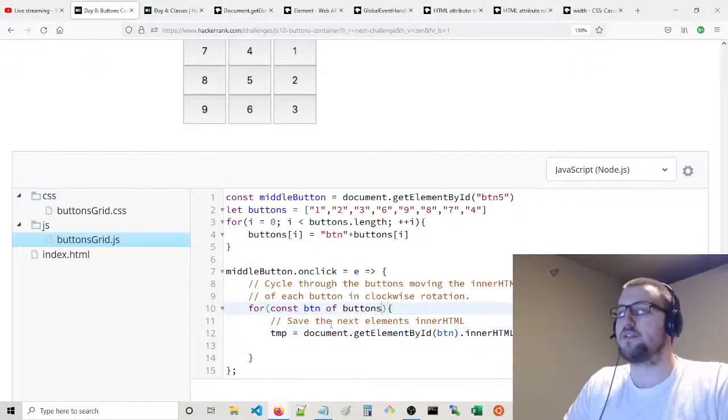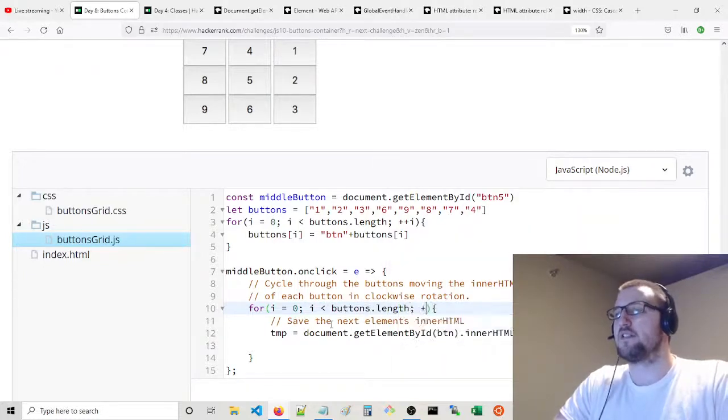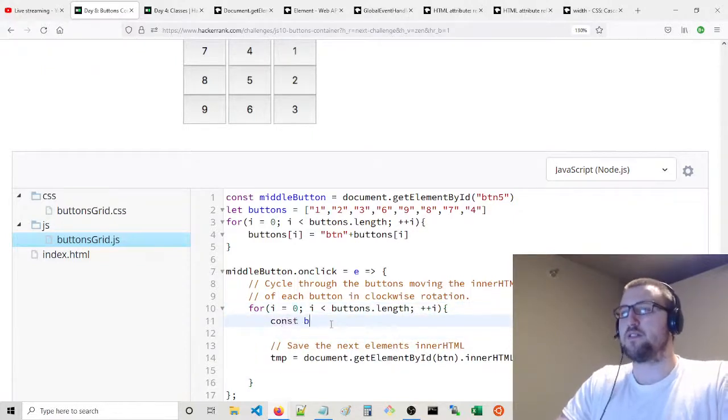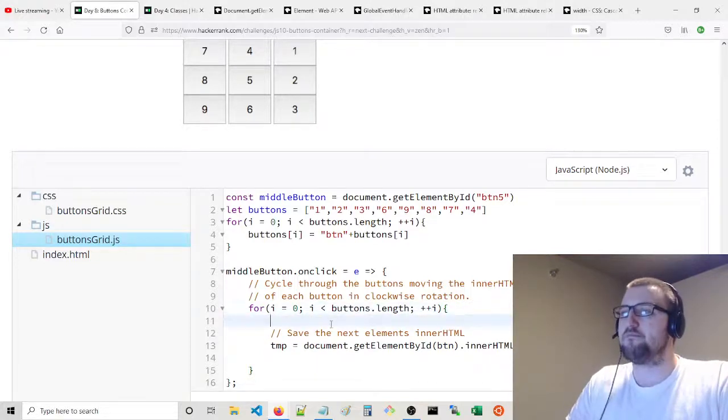I actually did this wrong too. So I equals 0, I is less than buttons dot length plus I. So the way it goes, this is going to be kind of interesting. Const button equals, okay. The next element's inner HTML.